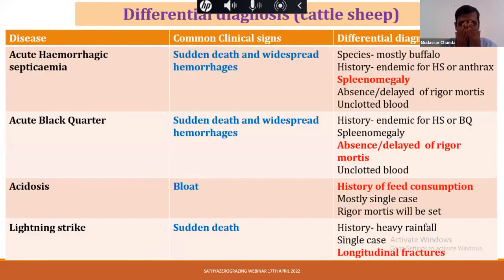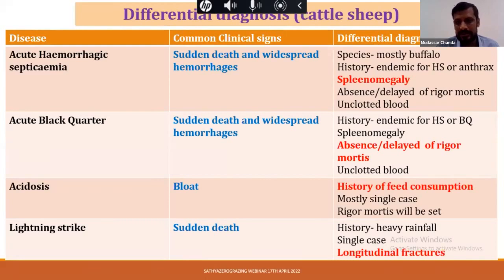So you all know that. And when you're doing the investigation, one very important point to consider is your differential diagnosis. I'm taking the example of anthrax and what we should be differentiating it from among other diseases. If you say hemorrhagic septicemia, I'll take the example when I cover that point. Most of the time it's sudden death and widespread hemorrhages, so that can also be observed sometimes in hemorrhagic septicemia. But remember the point which differentiates HS and anthrax is splenomegaly.